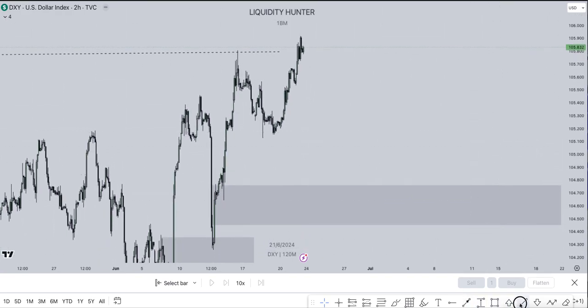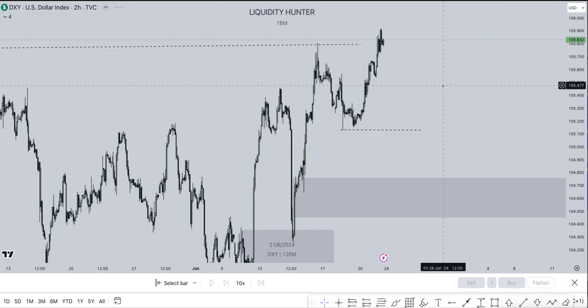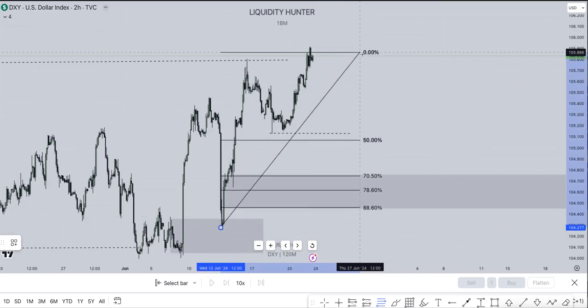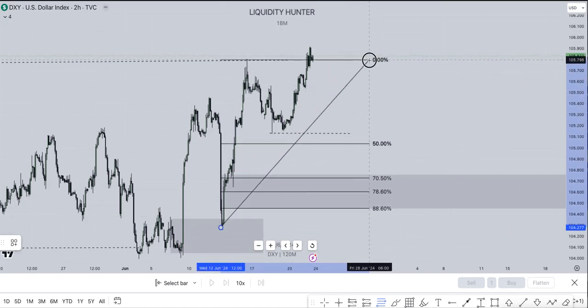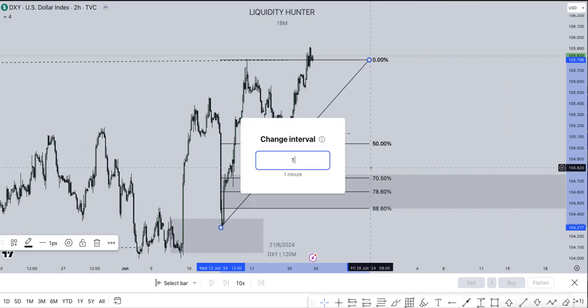So this is somehow like investment stuff, like the first pullback for price, probably closing with the candle above. So like I said, my interest would be from this low to this high, and I'm looking for my entries below the 50%, which is considered to be the discount level. So I'll not look for anything to buy from here. It's very dangerous for me to buy. I'm waiting for price to come down to around 70, 78, or 88. That would be my point of interest to buy the XY.